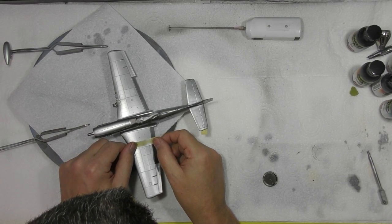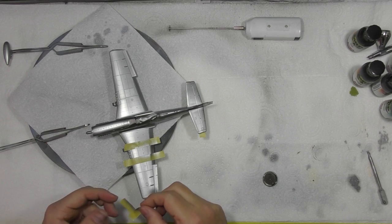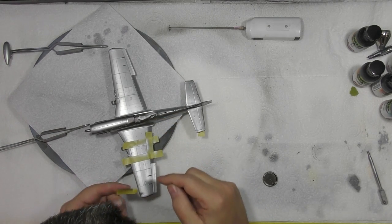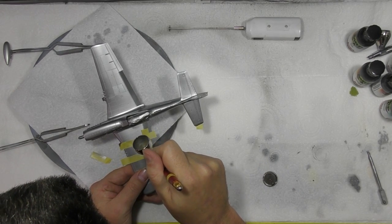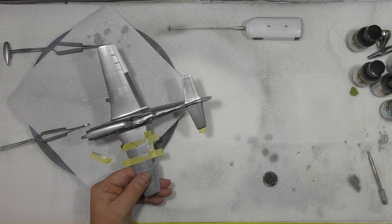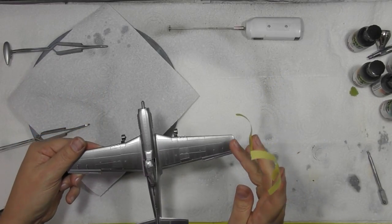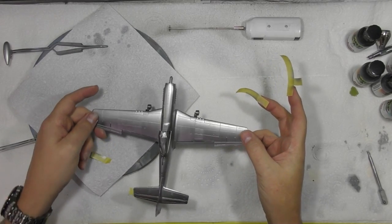Okay, so we're just going to redo this edge in exactly the same fashion. And we're only doing this back one. Cut down with there. And there we go, hopefully you can see it. It's very difficult to see on camera actually, it doesn't show it at all particularly well. Okay, but you get the gist of the idea.